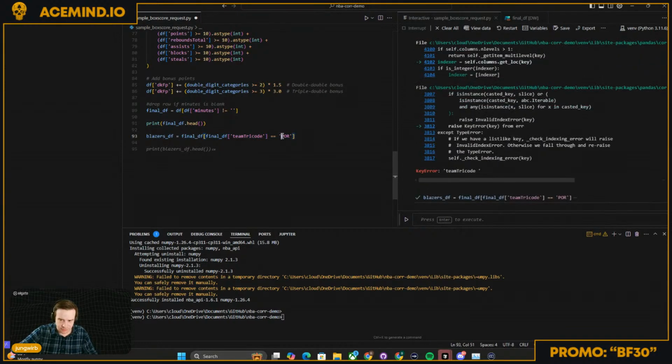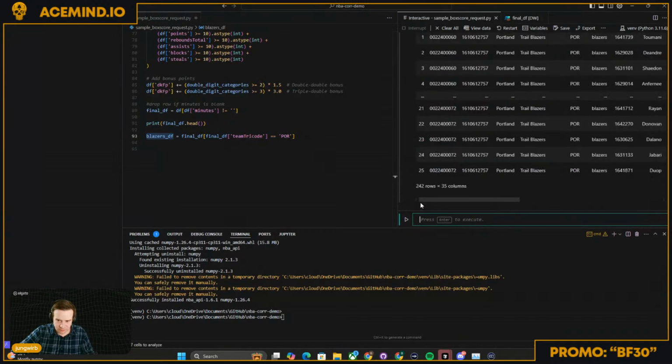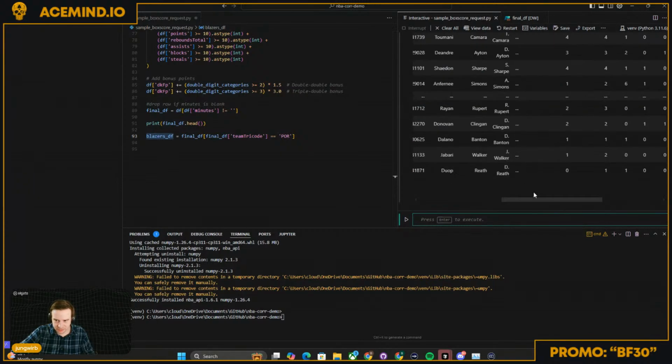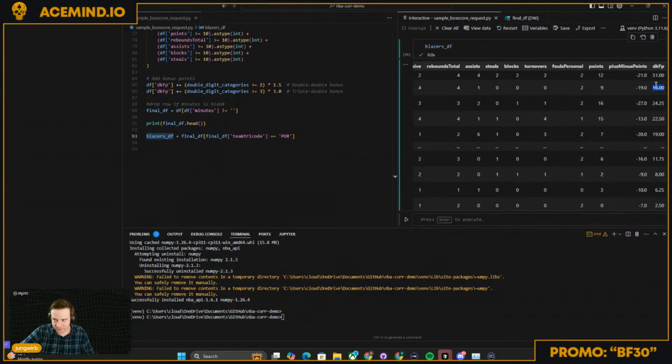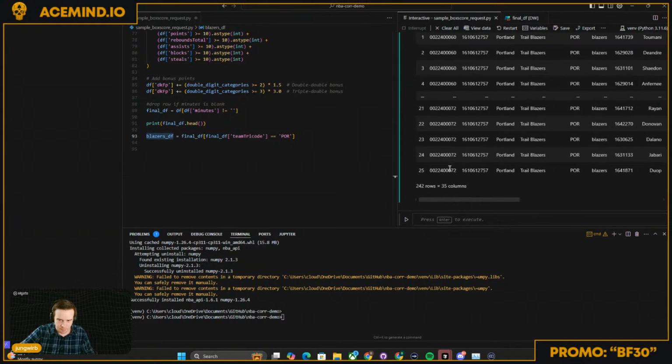It added a space for us. Now, if we look at our Blazers DF, we have all the Blazers who played minutes in a game this season. And here's our DraftKings fantasy points in that game.